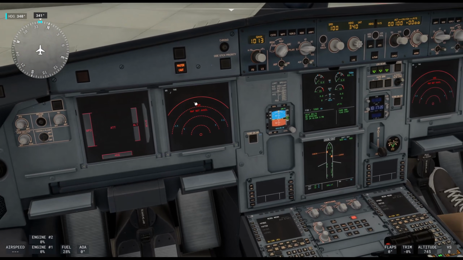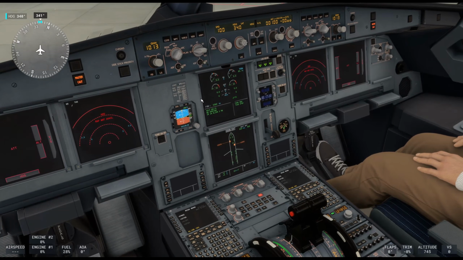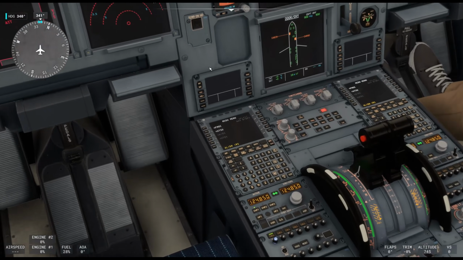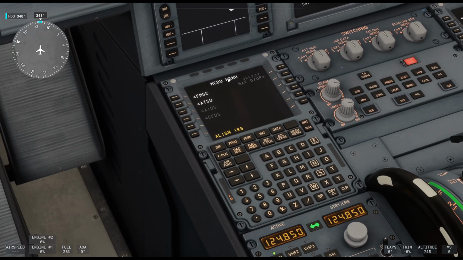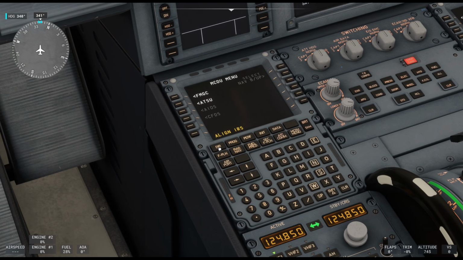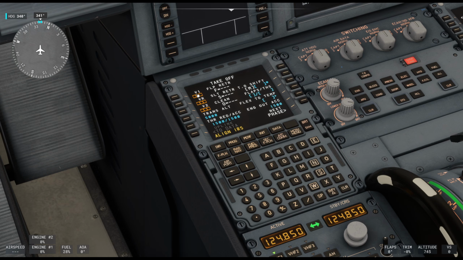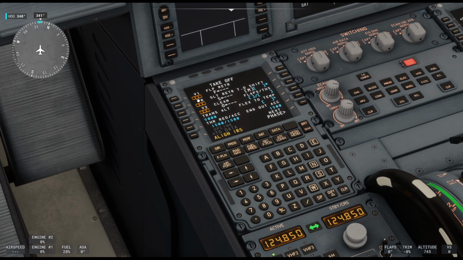So next we're going to want to put the flight plan into the aircraft. And for that, you're going to come down to what's called the MCDU. And you can see it here. And we're going to start from left to right and do what we need to do here. So here we're going to start on performance. And you'll see this is asking for our takeoff performance speeds. That's how you get your V1, V-rotate, and V2.